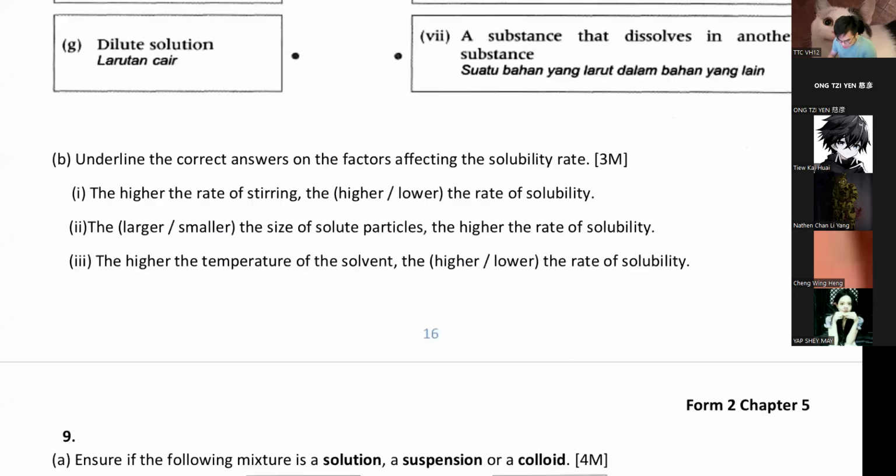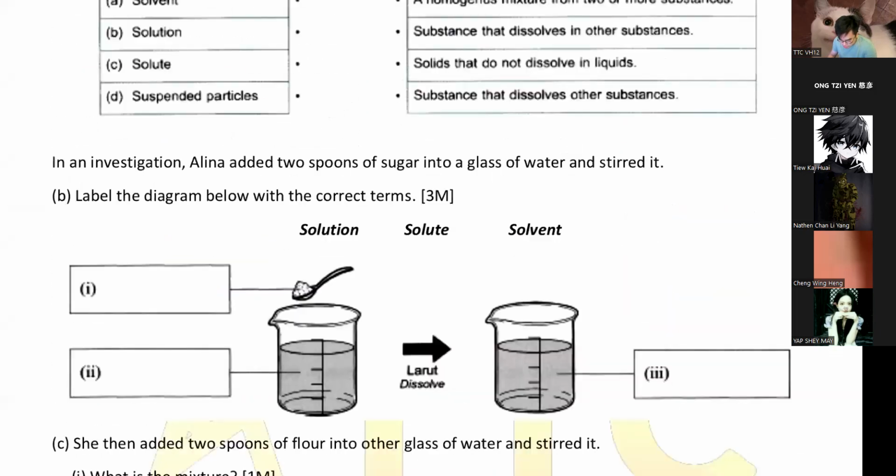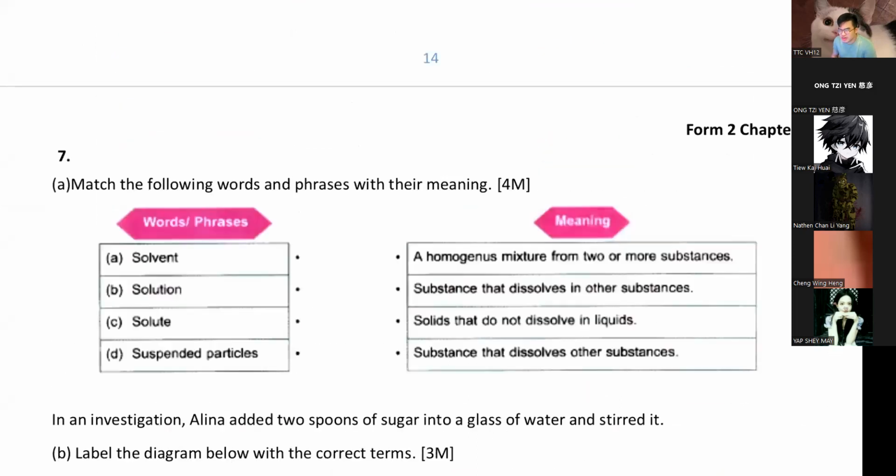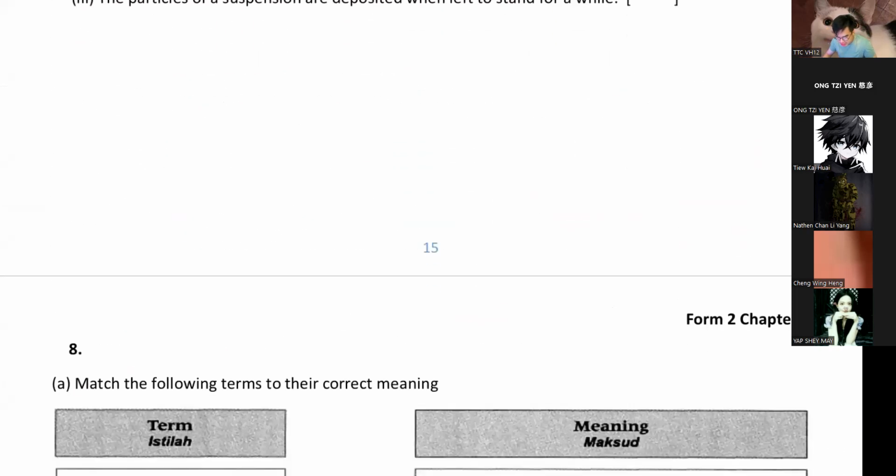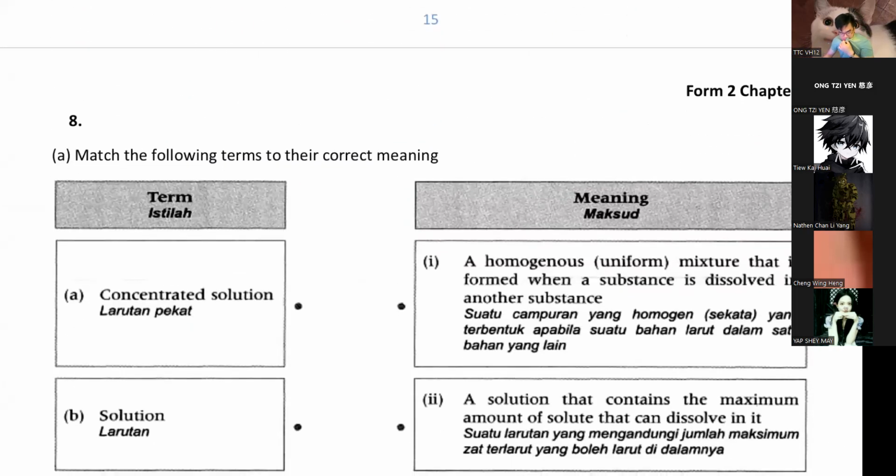Okay, have we done question 7, guys? Sorry, for the life of me, I couldn't remember. Oh, we did? Okay, cool. Have we done question 8? Oh, we did question 8 too?